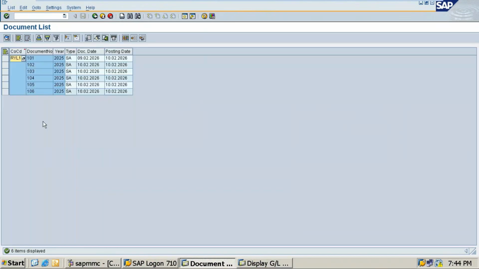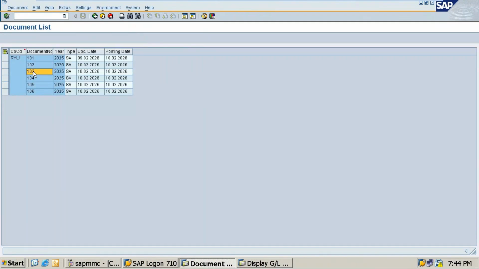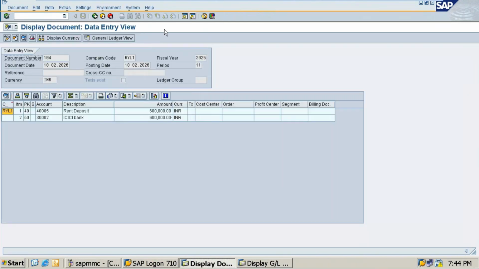Execute. So you can see all the entries which have been posted. If you want to see one by one, you can double click and see. Whichever entry you have made, you can double click and see. To come back, F3.